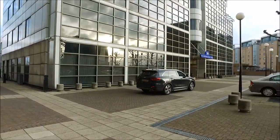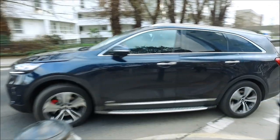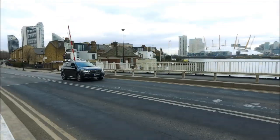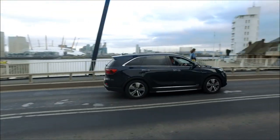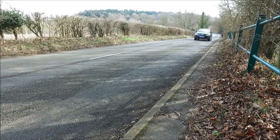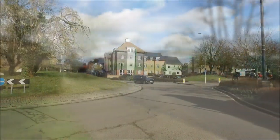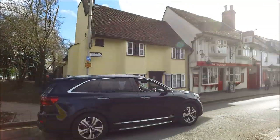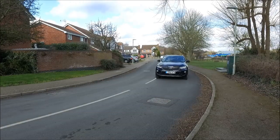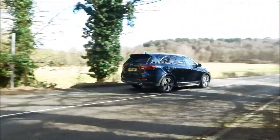The Sorento from Kia is a rather stylish seven-seat urban crossover. It's Kia's flagship SUV in the UK and the new GT and GTS line definitely have a much sportier look. The new eight-speed auto gearbox replaces the old six-speed and comes as standard on all models except the entry-level KX1, remaining an option on the KX2 and KX3 models. Economy has also vastly improved thanks to the new gear ratios with a very reasonable 46.3 miles per gallon. All variants have seven seats and are powered by a 2.2 litre turbo diesel engine driving all four wheels through Kia's intelligent four-wheel drive system. The car has independent self-levelling suspension and is built in Kia's factory in Korea, coming with an industry award-winning seven-year warranty.